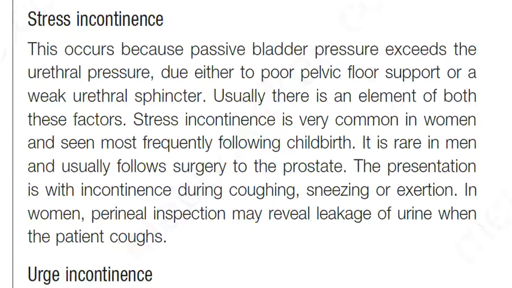Stress incontinence. This occurs because passive bladder pressure exceeds the urethral pressure, due either to poor pelvic floor support or a weak urethral sphincter. Usually, there is an element of both these factors. Stress incontinence is very common in women and seen most frequently following childbirth. It is rare in men and usually follows surgery to the prostate. The presentation is with incontinence during coughing, sneezing, or exertion. In women, perineal inspection may reveal leakage of urine when the patient coughs.